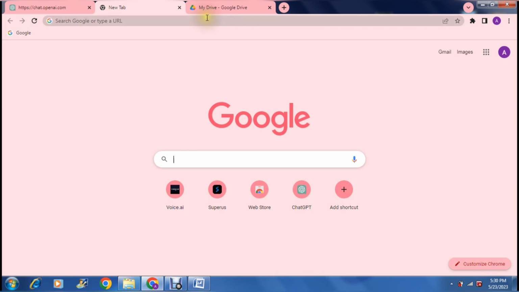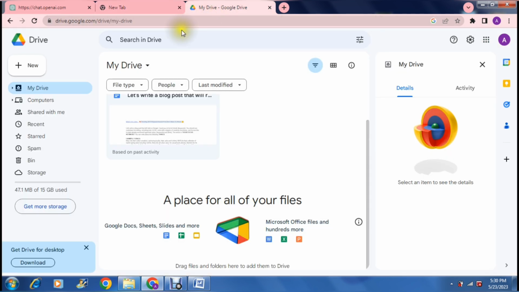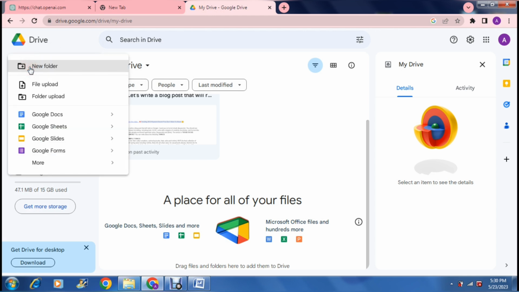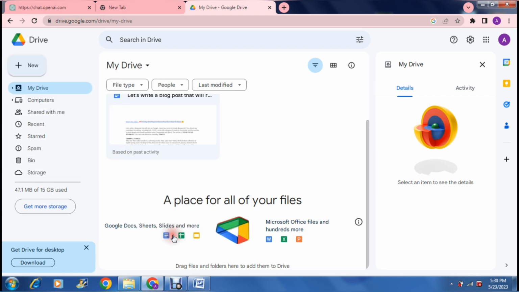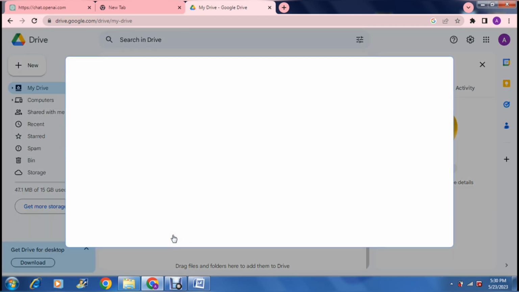We are going to jump into a Google Drive. Now, if you don't have Google Drive, it's completely free to download. Once you're in, you can go onto the left-hand side and tap New. Once you've tapped New, you can go all the way down to the bottom where it says More and open up that window. And then you can say Connect More Apps. Now, it'll take you to the screen where you can connect more apps to your Google Drive.